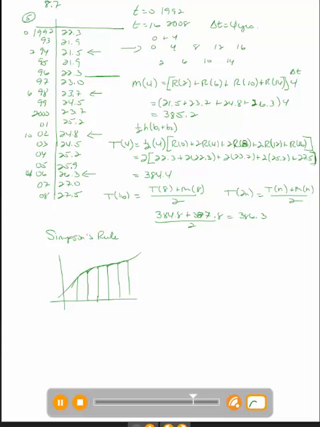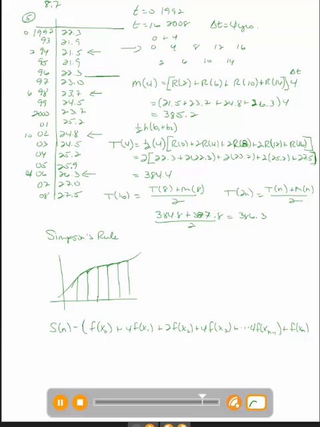Now, it turns out the formula for that is a little trickier. What happens is you are going to, and they're going to use Simpson, S of n. You're going to take the first starting point, and then you're going to go with 4 times the next place you stop's height, and then 2 times the next place you stop's height, and then back to 4, and it keeps alternating like this all the way out to 4 times the height of the second to last one, so n minus 1, plus the height of the last one.